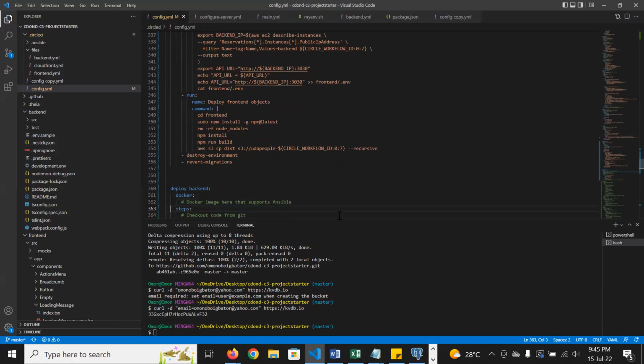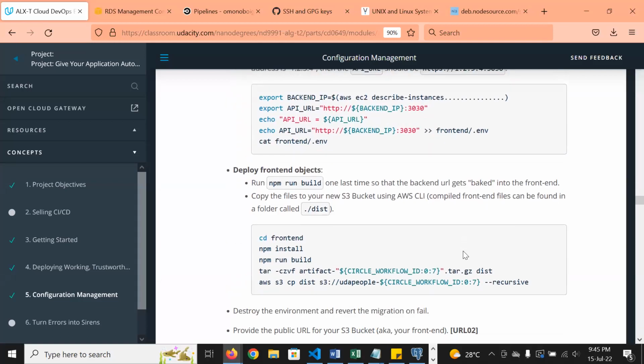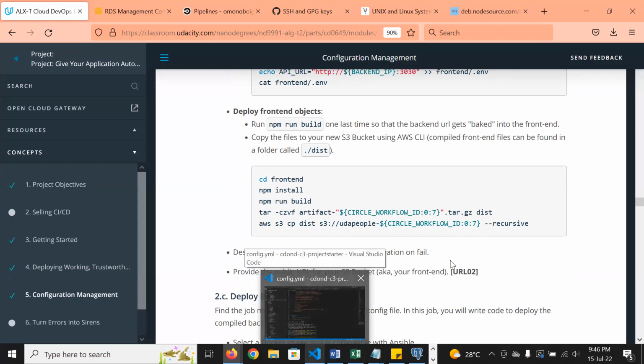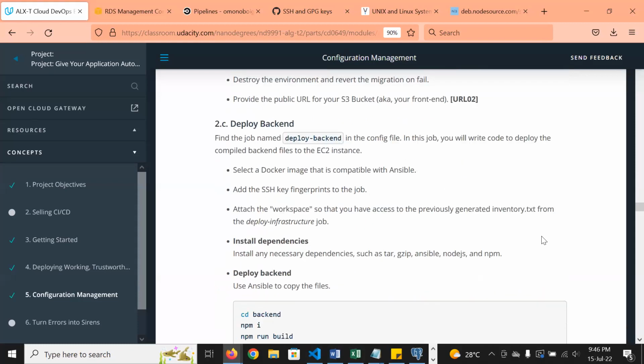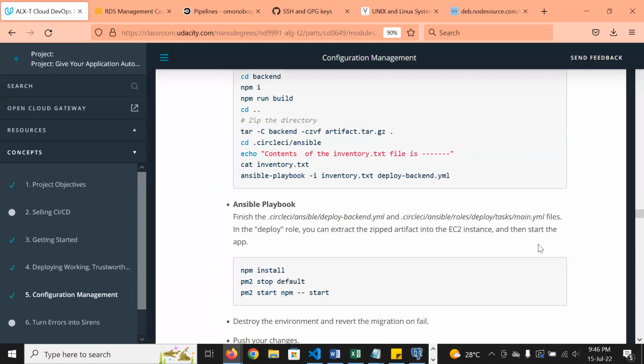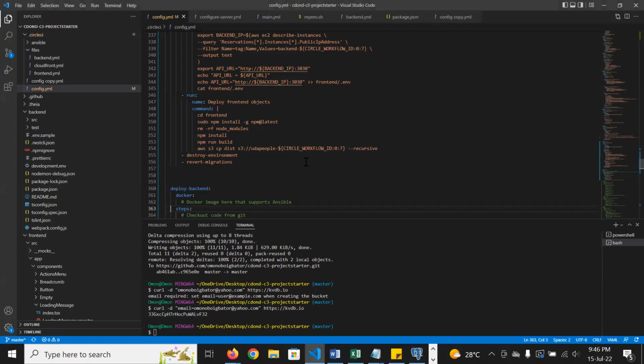Please go to the classroom. Oh, we have to deploy front-end objects. Now I see it. That's instruction. So that's for front-end. So let's copy for back-end. Let's get the code for back-end, so we'll be fine. For back-end. Wow. So just a minute, I'm trying to.